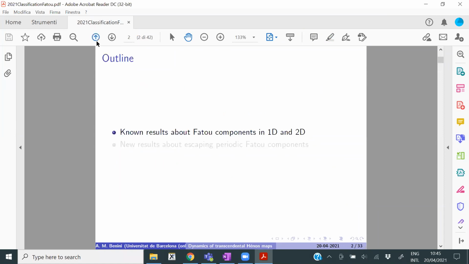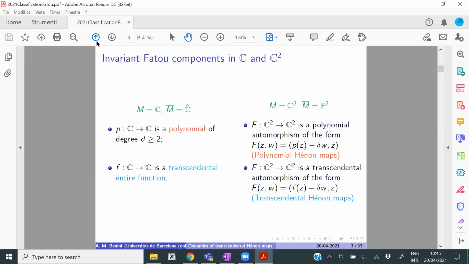So let me see. Okay, fantastic. So we will look a little bit at known results about Fatou components in 1 and 2 variables, and then I will present some constructions of Baker domains, which are kind of a new type of Fatou components in 2 variables, and then I will give a little bit more details about one of these possible constructions. So what are the classes? This is kind of a panoramic view of Fatou components, and I wanted to give a view of Fatou components for automorphisms of C2, but since the audience is in 1 variable, I will give a parallel with what we know about Fatou components in 1 variable.